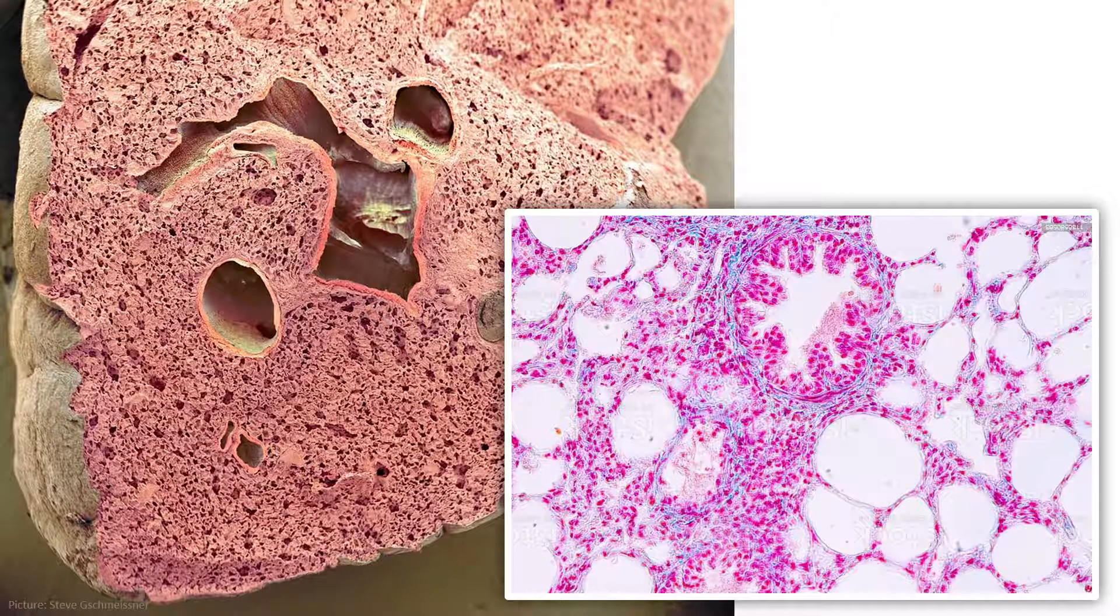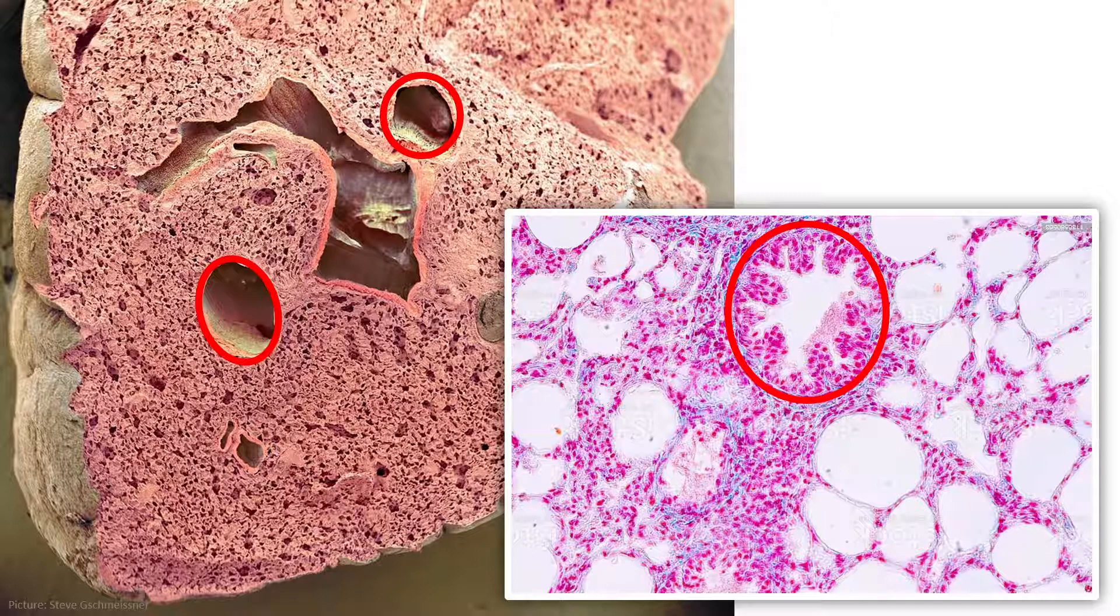Here's an even closer look at the structures of the lung. Lung is spongy, and most of it is composed of the air in the terminal ends of the airway, the alveoli. We can see some of the airway passages here in red circles. They're wrapped in smooth muscle and lined with mucus-secreting cells. These are the parts that swell up during asthma attacks.